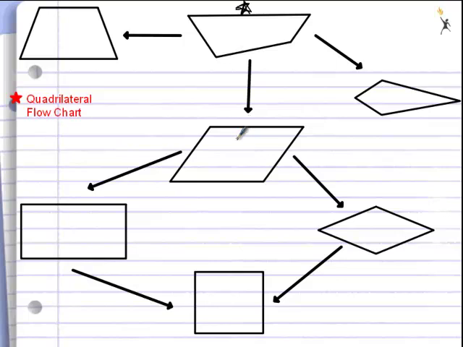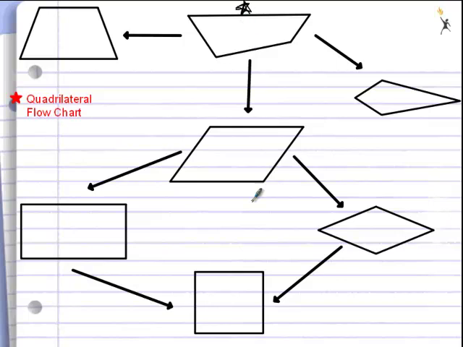And when we move down the flowchart, we add properties, meaning this quadrilateral has a lot of properties to it that we're going to find. And then you'll notice from this parallelogram, we can actually move left to what's called a rectangle, or we can move right to something called a rhombus. And then you'll notice the flowchart actually gets smaller again to something called a square. At the very top, you'll also notice that instead of going to a parallelogram, you could go left to a trapezoid, and trapezoids have different properties than parallelograms. Or, starting with a regular quadrilateral, you could move to something called a kite. And a kite has different properties than a parallelogram and a trapezoid.